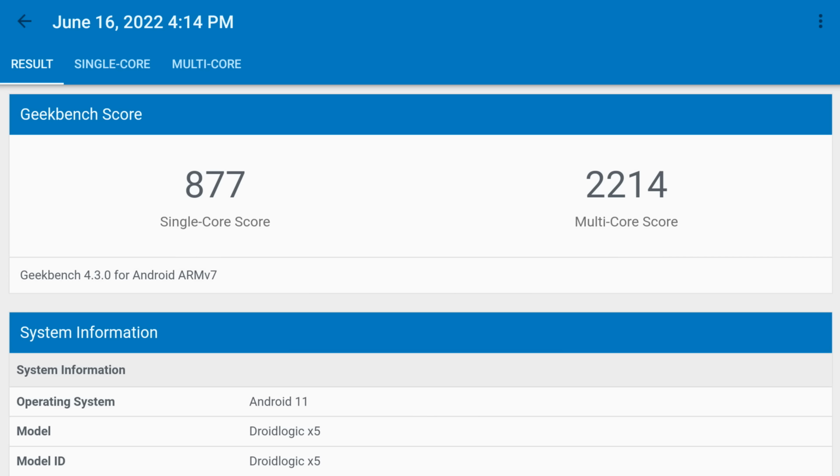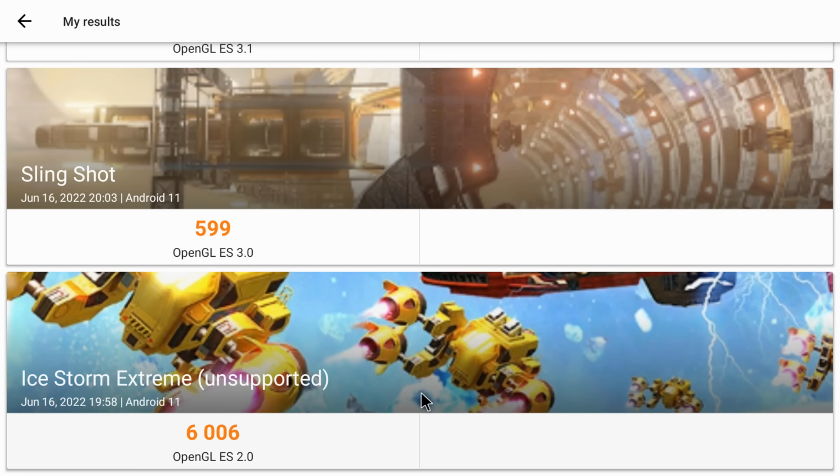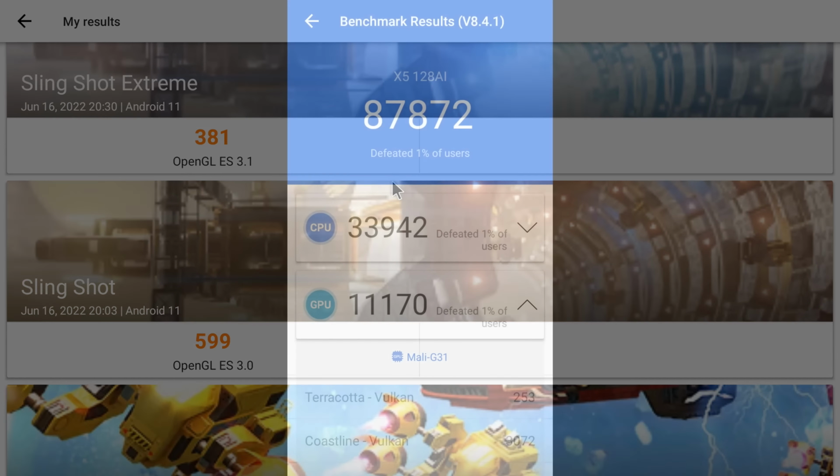The Geekbench 4 benchmark resulted in a score of 877 single core and 2214 multi-core. In the graphics benchmark, it scored 6006 in the Ice Storm Extreme test, 599 in the Slingshot test, and 381 in the Slingshot Extreme test with Vulkan support.